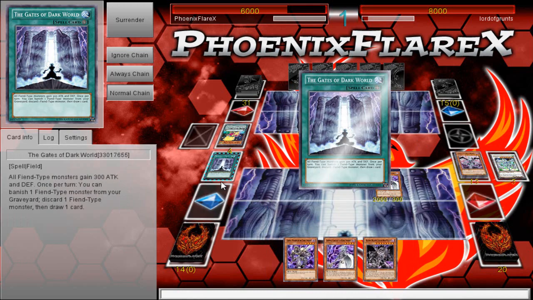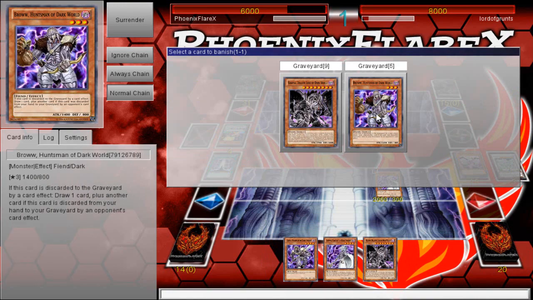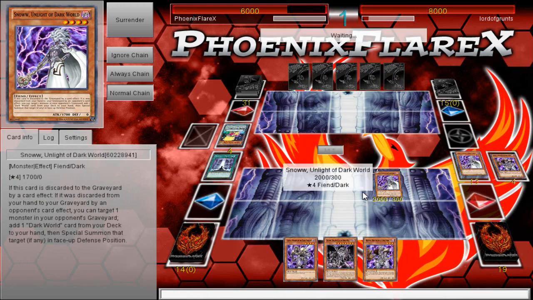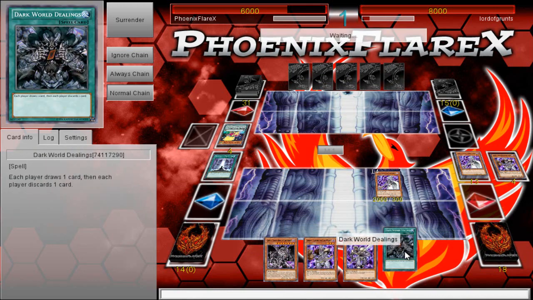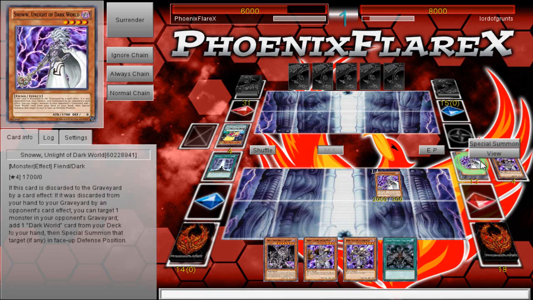So, we can play another Gates, and we can activate it, and banish Brow. That's why we left it in grave, so we had a Gates target. It's actually just really not, but I mean, we can pretend, right? So that can search Dark World Dealings. I've got so many cards left in my deck for me to be this low on Dark World names, but it seems kind of alright.